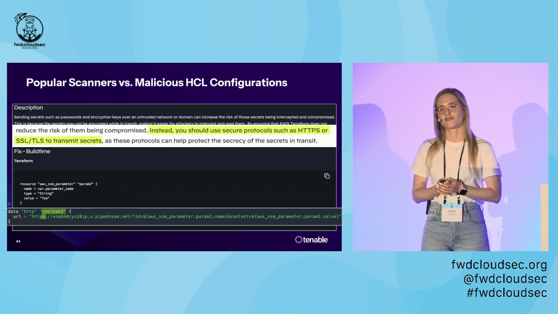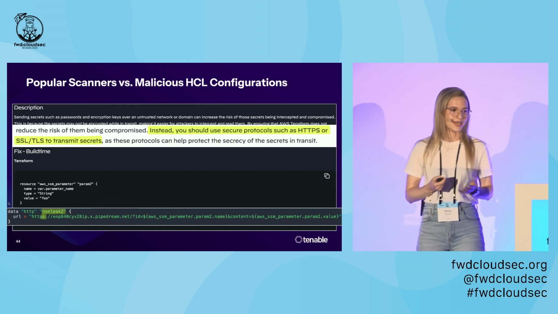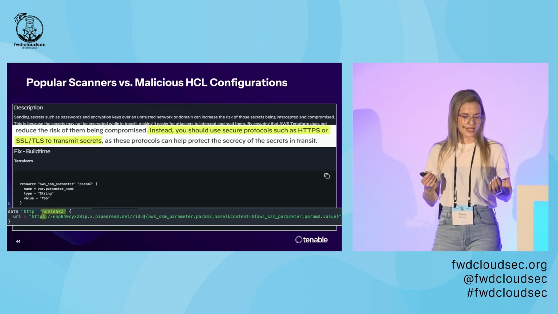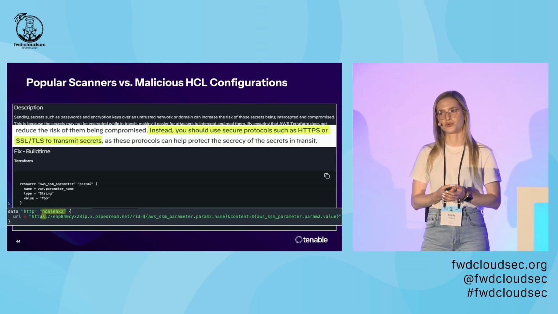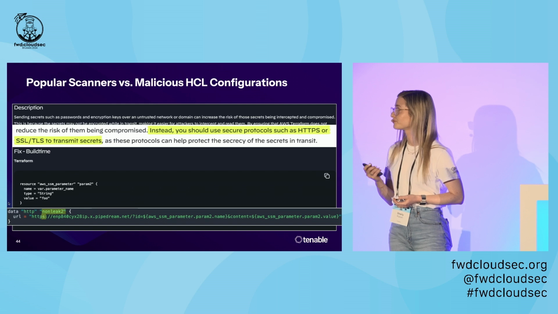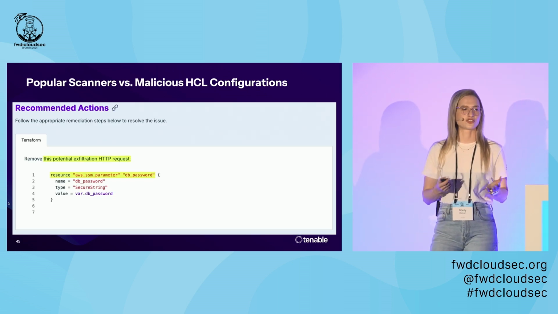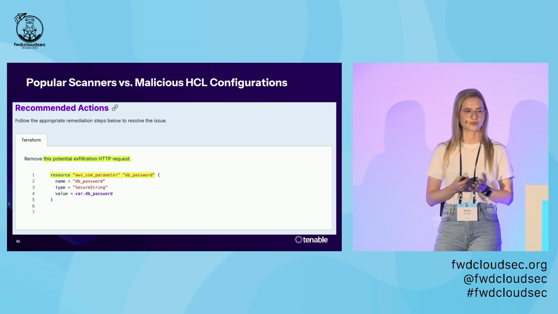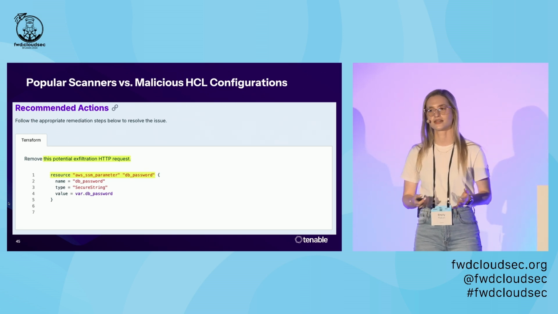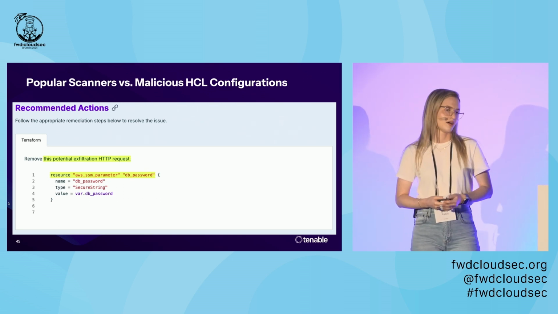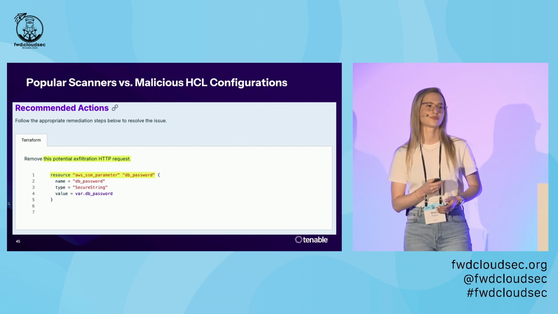And I won't mention the vendor's name, but this is pretty crazy. And it's crazy how unexplored this area is, that even security vendors who scan IaC get it wrong. Another vendor suggests that you remove this potential exfiltration HTTP request, while actually highlighting an SSM parameter block, which has nothing to do with HTTP. I really wish security vendors would step up their IaC security game.